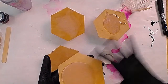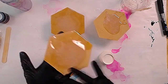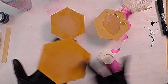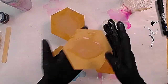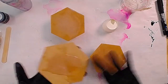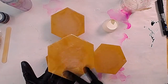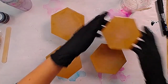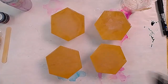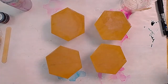Hope you guys enjoy doing these alcohol ink things. It is not the easiest thing to do. If you ended up with a little bit of mud, don't feel bad. The first 15 pieces I did with alcohol ink, maybe, I was not happy with. It takes a little bit of time. It's a learning curve. But you'll get it. Promise.